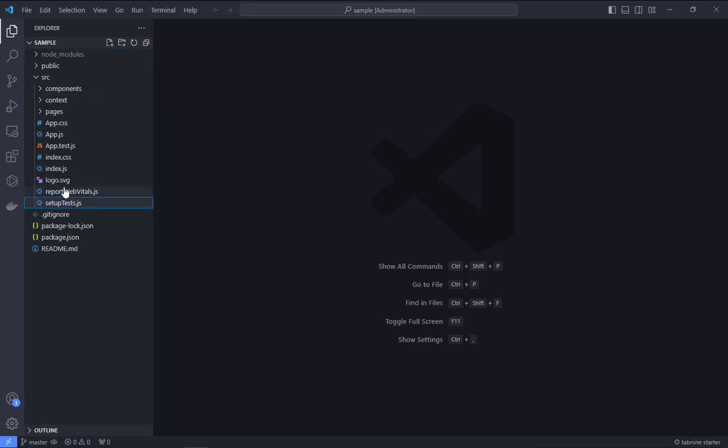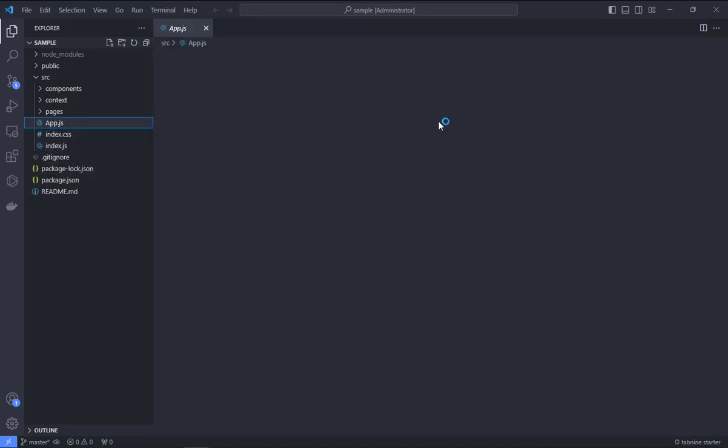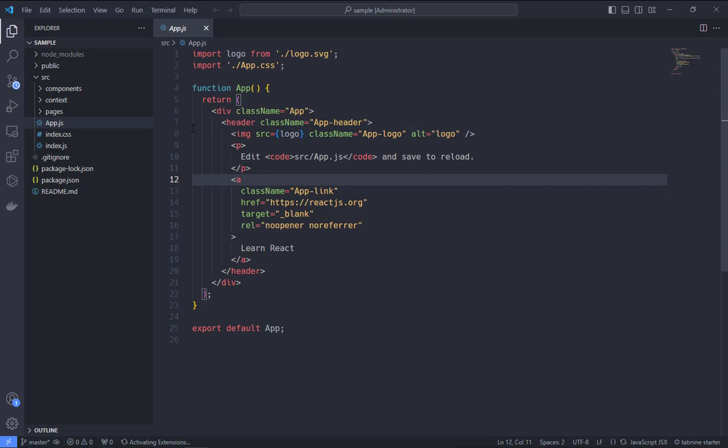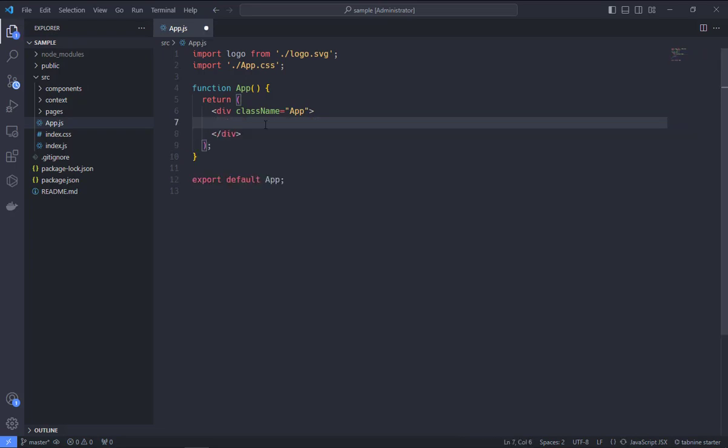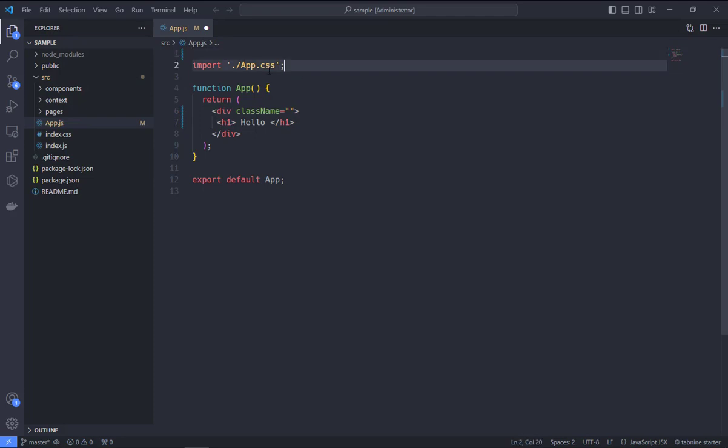We have to delete the logo and everything, the test and CSS files. Okay, everything is deleted. And in App.js, we have to change the imports here. So we'll remove this, and remove the logo here.